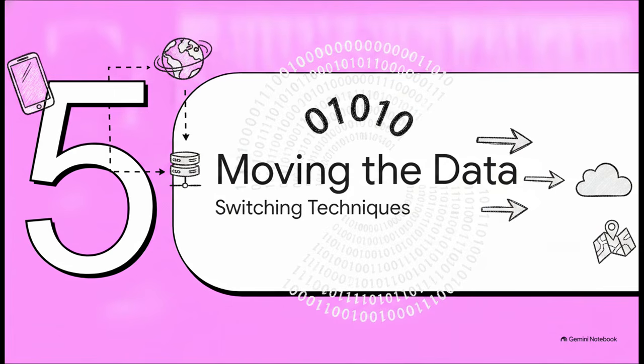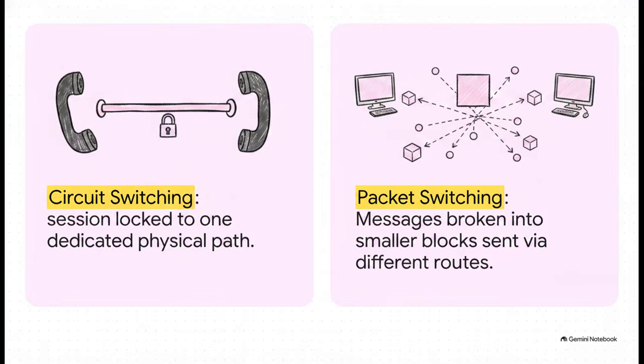So with this massive global infrastructure locked in, how does a message actually travel from your laptop to a server halfway across the planet? To move data efficiently at this scale, engineers had to completely rethink communication. Traditional telephone networks used circuit switching, right? Where one single dedicated physical copper wire is locked down between you and the receiver for the entire phone call. But the modern internet brilliantly uses a totally different, revolutionary technique called packet switching.